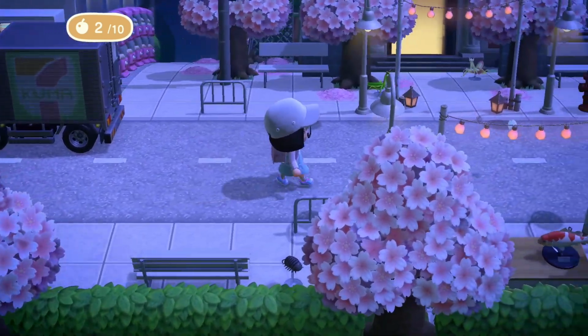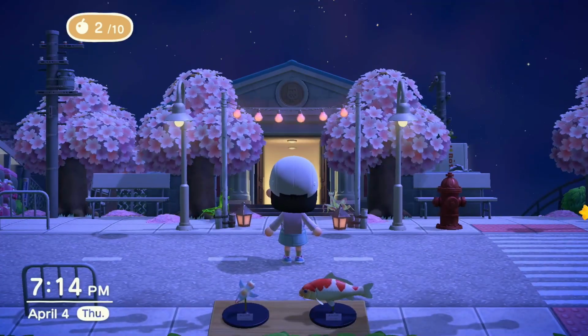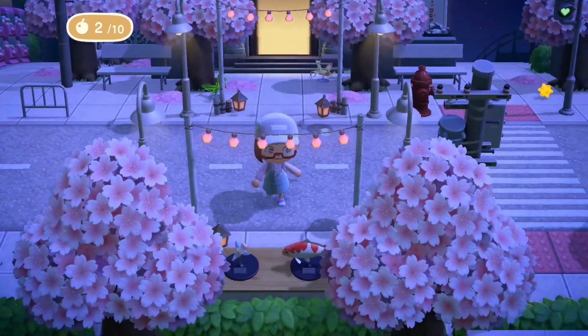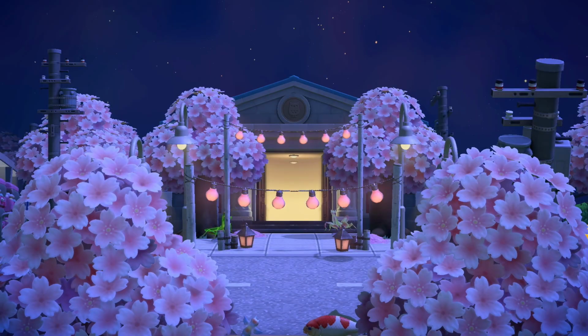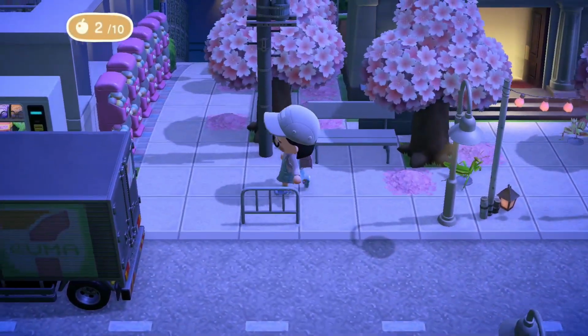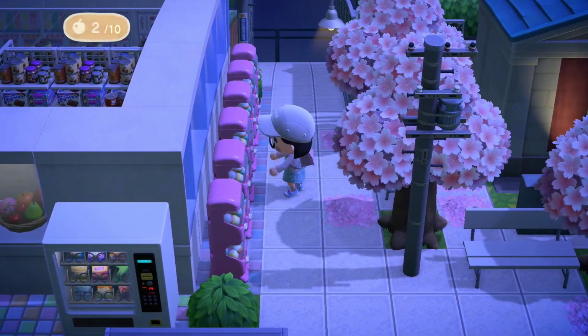Up next is the museum. I'm really happy with how I decorated this one. I love the symmetry and just the general choice of decorations that I chose, especially the string lights. Oh, and there's a little alley here where I put a bunch of capsule machines.